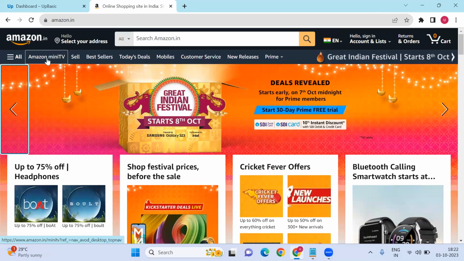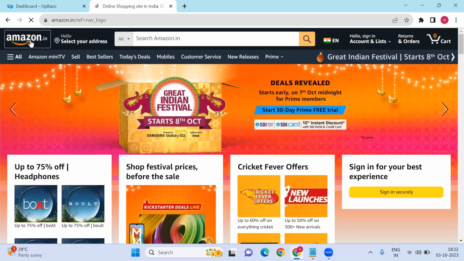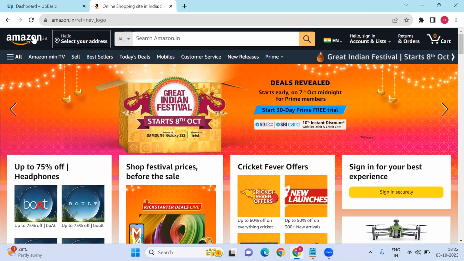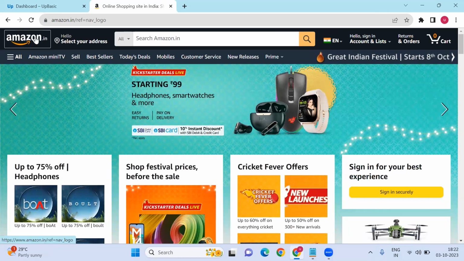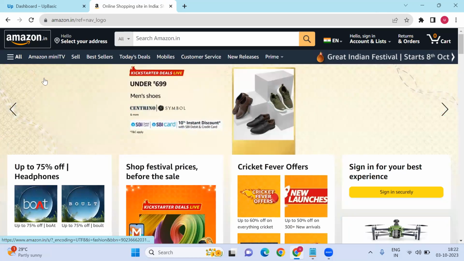See here, it is showing white color, right? The font of the Amazon logo is in white color. Tomorrow the client will come and say, I want this font size to be a little bit bigger than here, and it should be in blue color, green color. He will give requirements like that.